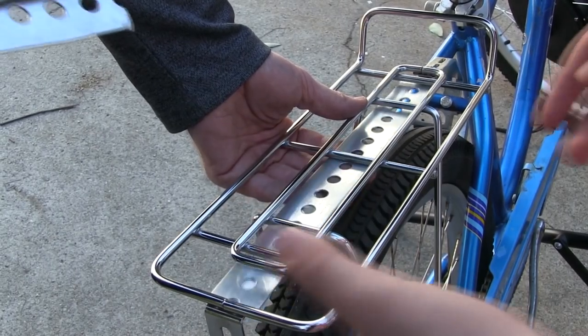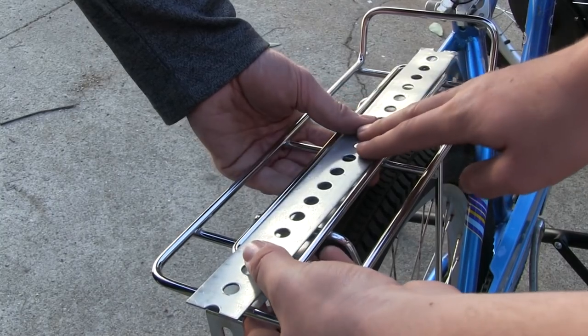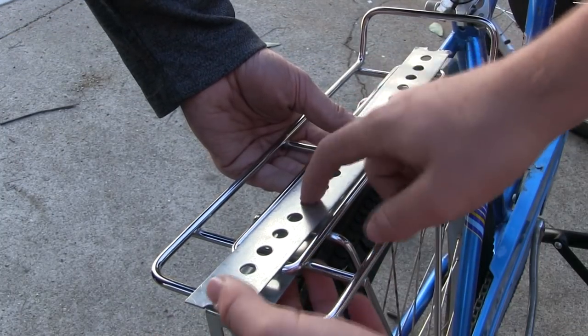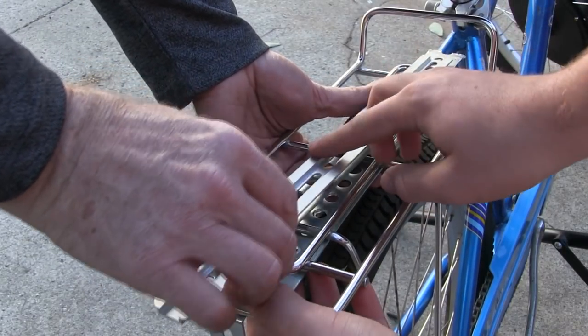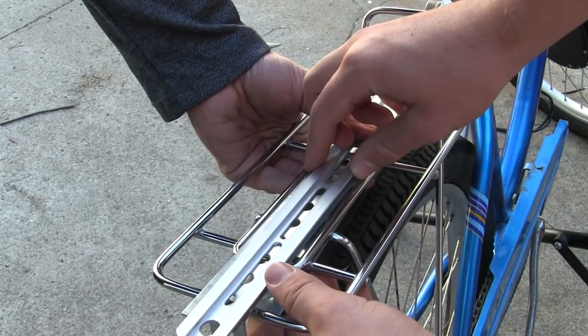Okay, so we have two of these metal brackety things. I don't really know what they're called, but they have a bunch of holes punched in them. So what we're going to do is sandwich the rack. We're going to put one under right here and one on top. And then on top of that, we're going to put the thing that the battery slides into, which came with the kit. So we're going to set this up, and we'll film it so you can see how we did it.